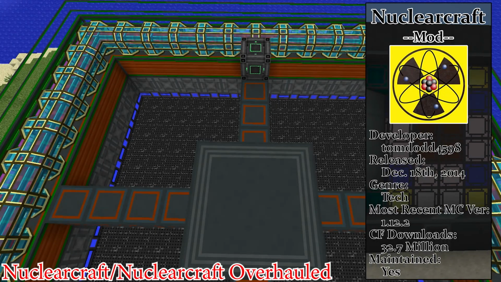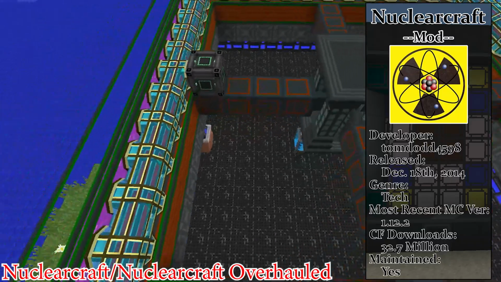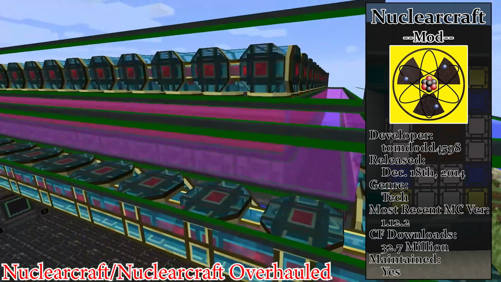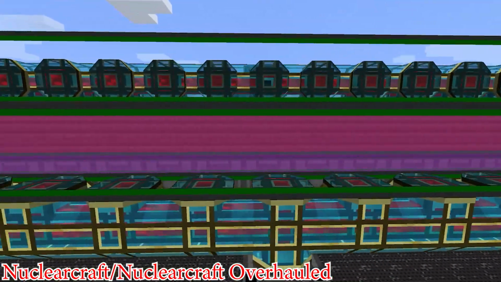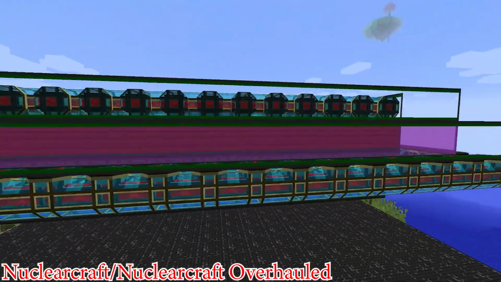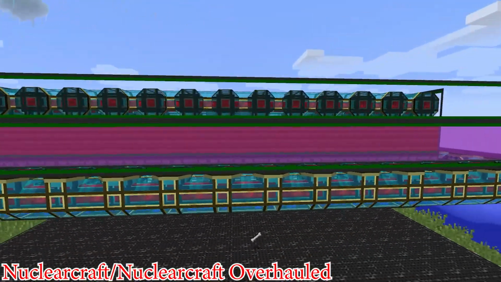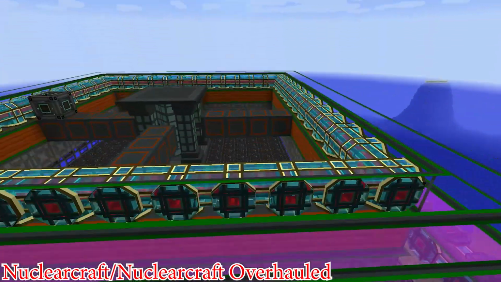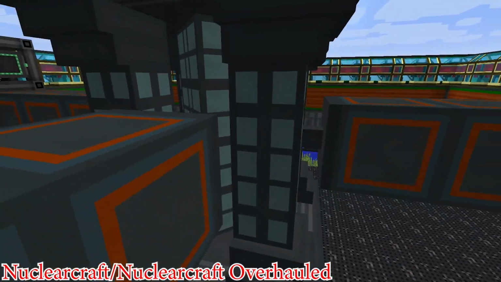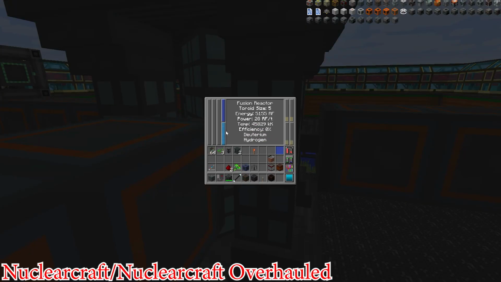Nuclear Craft is a tech mod that adds several nuclear reactors to the game. It mostly concentrates on modular fission reactors, but it also has a pretty robust fusion reactor as well. Like most tech mods, it comes with a bunch of machines for material processing, like crushers and pressurizers, but it has some of its own unique machines that concentrate on processing the massive amount of different nuclear fuels it adds to the game.